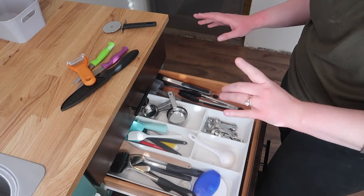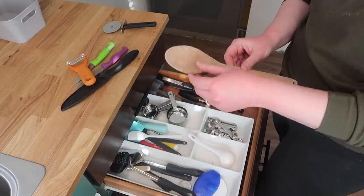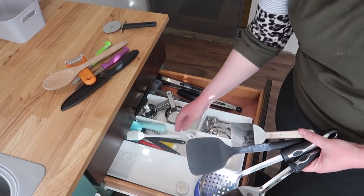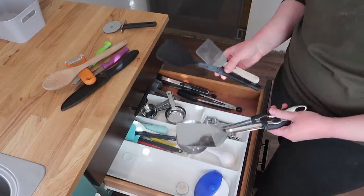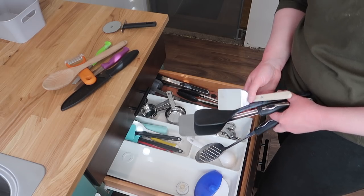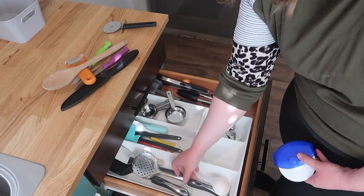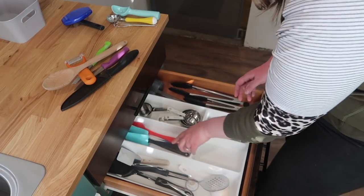Next drawer. I have a wooden spoon — I don't really like wooden spoons, and also this one looks like it's seen better days, so it's going. I use this strainer sometimes and this one as well — they're from the dollar store. I have a little spatula and another spatula in the dishwasher with little slats. So I have four spatulas. It's hard because they're used for different things, but I think I'm okay with keeping the four of them. This slotted spoon is really helpful for certain things so I'm going to keep that. I got rid of a lot of spatulas recently, so I think I'm okay.